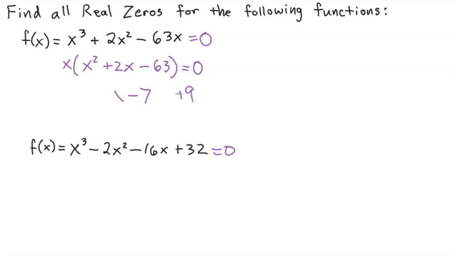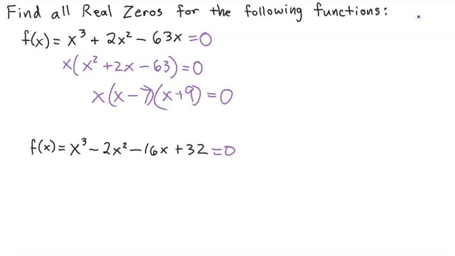Okay? And so we're going to put an x in front of the negative 7. We're going to put an x in front of the positive 9. And we're going to bring down this x right here. Okay? We're going to bring it down here. And what we now have is we've fully factored it. It's now x times x minus 7 times x plus 9. Okay? And that's going to be equal to 0.